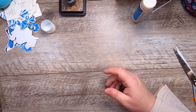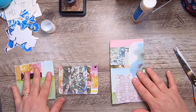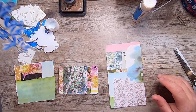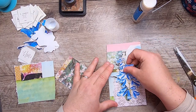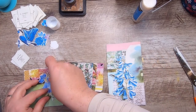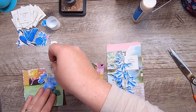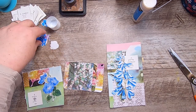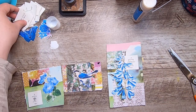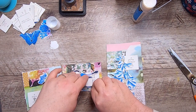So I'll stitch that. Then we have left these pockets that I made and the tags from the collage board. Or the tag, rather. It's not multiple, it's only one. So I have the little blue fussy cuts here. And I think I will just try to arrange them in a way. And I may also use a few of these. This one here. And then the bird on there. Here.